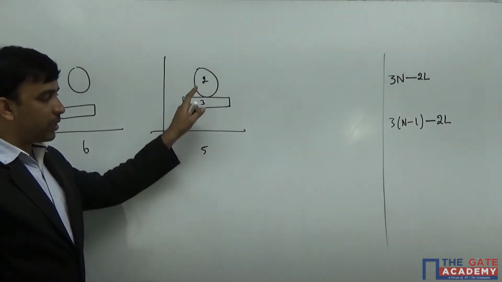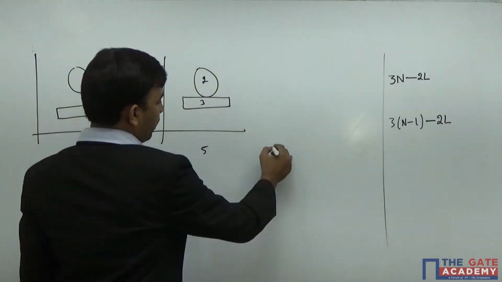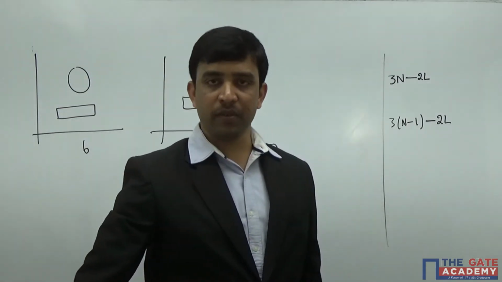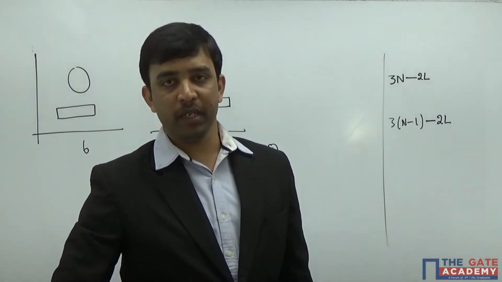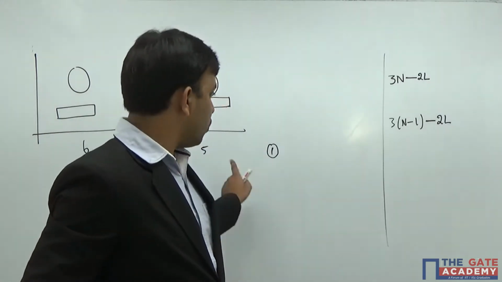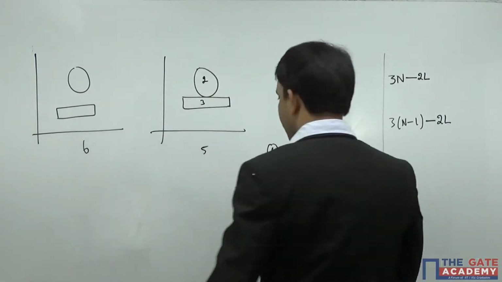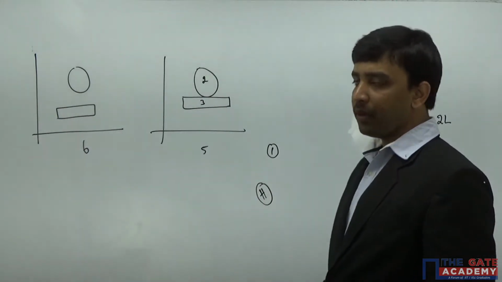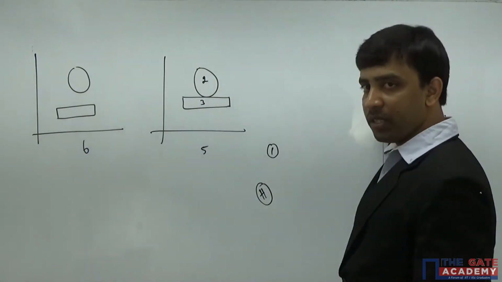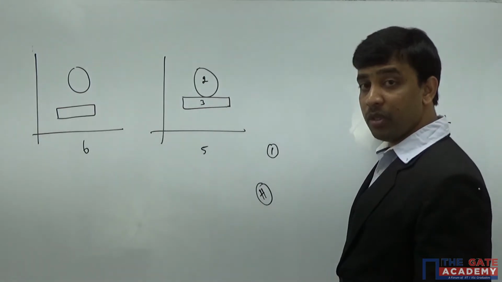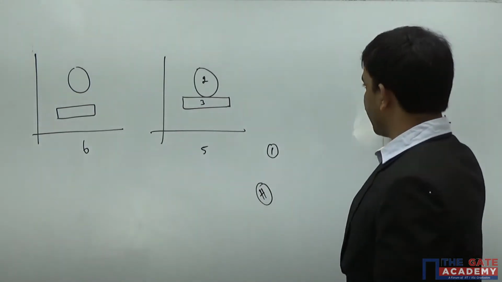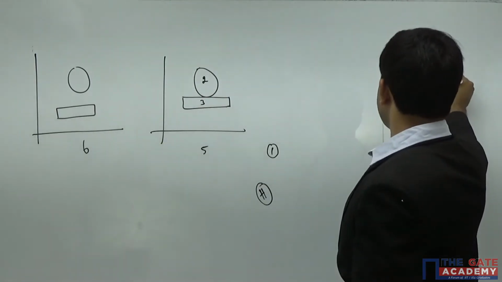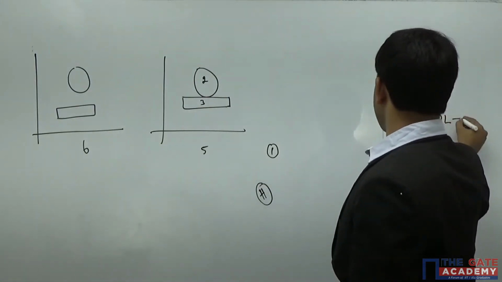Now I established a connection with the help of a higher pair, and I lost 1 degree of freedom. Whenever there is a higher pair inside your system, degrees of freedom reduces by 1. For each higher pair, I will be losing 1 degree of freedom. So if there are h number of higher pairs in the system, degrees of freedom reduces by h. Now in a kinematic chain, if there are n number of links, degrees of freedom will be 3n. If there are L number of lower pairs, for each lower pair I will be losing 2 degrees of freedom. And if there are h number of higher pairs, I lose h degrees of freedom. And the same thing with the mechanism.